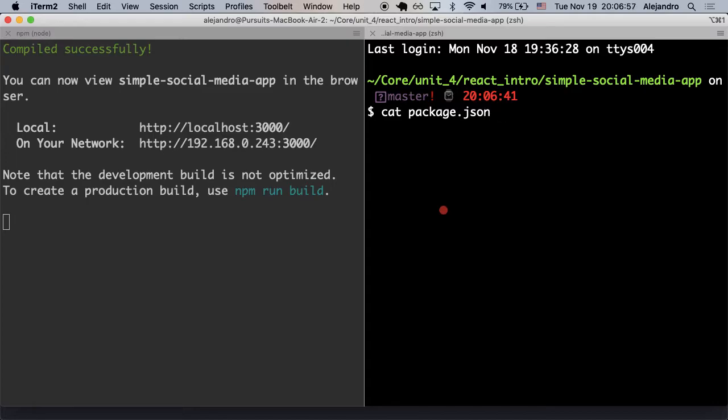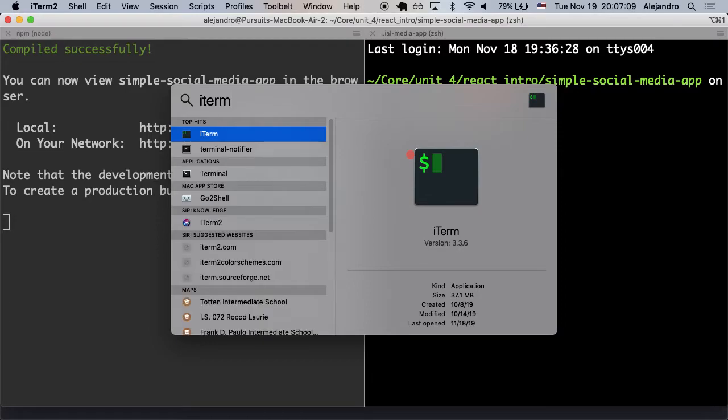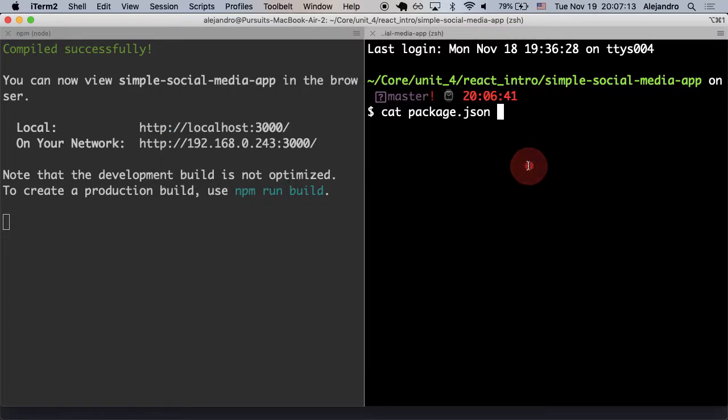Command D. I'm not sure if that's gonna work on the native terminal app. I use this terminal app called iTerm, which is better than the regular one. You may want to check it out. It's something you download from the internet.